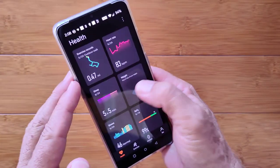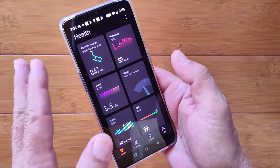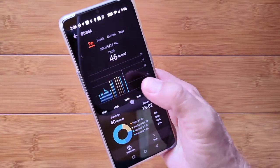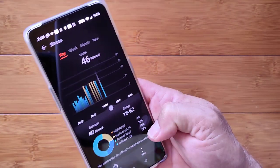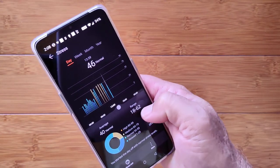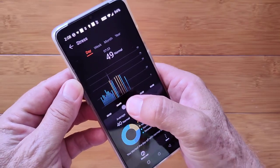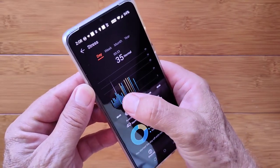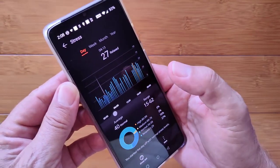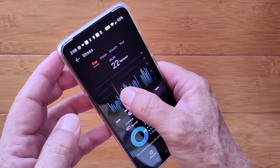Then you've got weight — if you want to put your weight in, you have to enter these as individual data points, so that's a card for that. And then you've got this stress thing going on too — it's monitoring your stress in these increments. I'm at 40, which is normal, on a range of 18 to 62. You can see some are in yellow, some in this green teal color that shows you the stress levels. Day by day, your overall level is shown there.